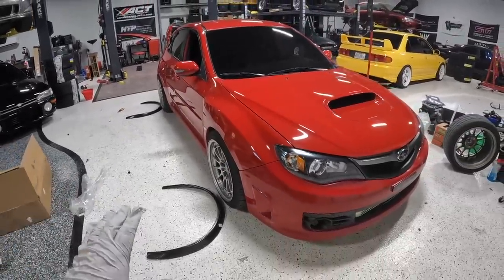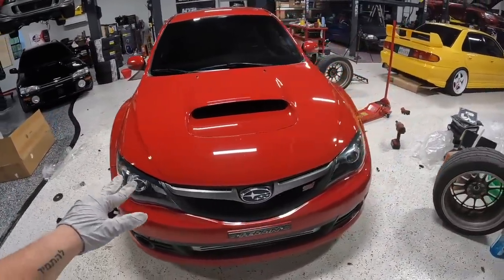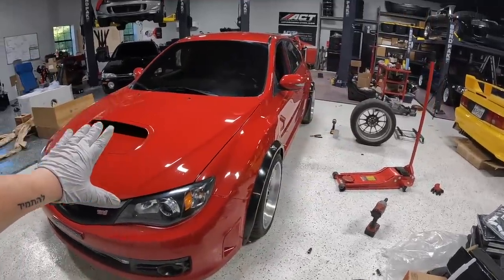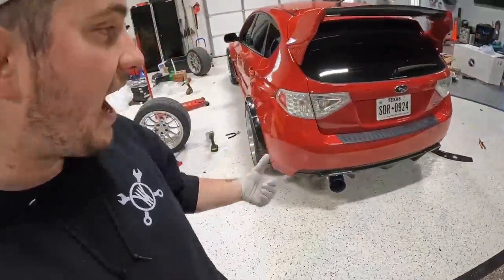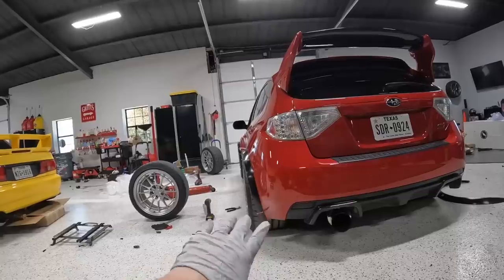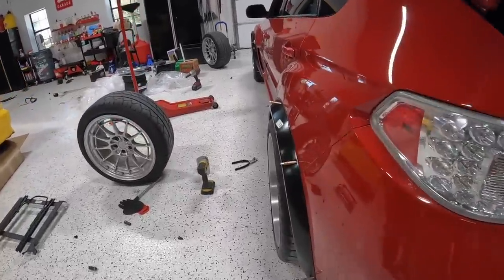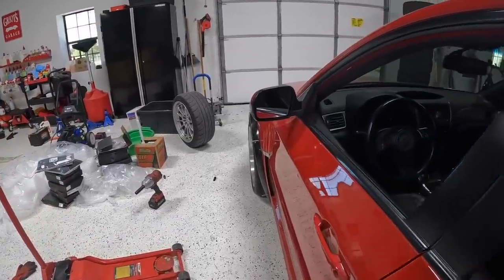Here is the stock body, and on the other side with the fender flares — these are not the wheels I'm going to be running, these are the Evo's wheels. This is a 295 on a 10.5 with a plus 12 offset, so 15 millimeters more poke, but a 285 instead on the final build. We're going to end up lowering the car and changing the alignment as well. Look at the meat on this thing. The way these flares go with the body is just perfect — I've always loved the way these work.